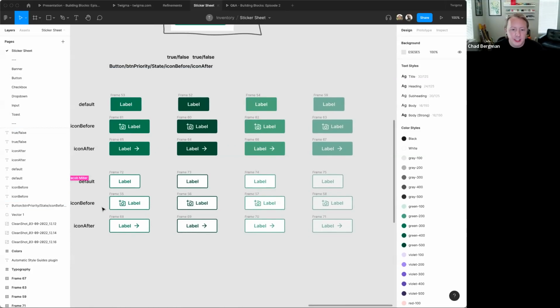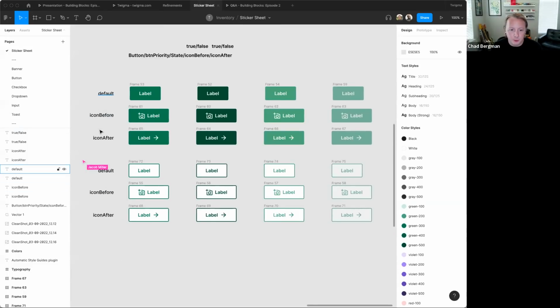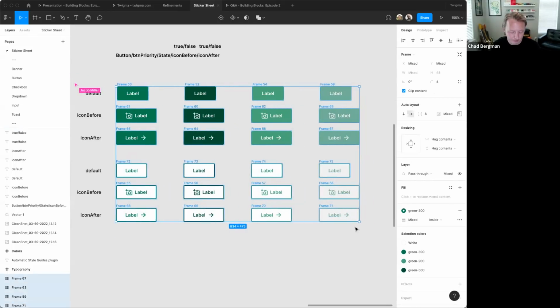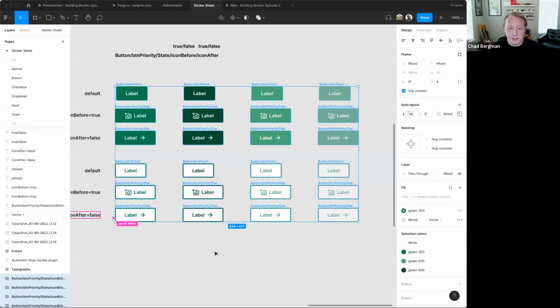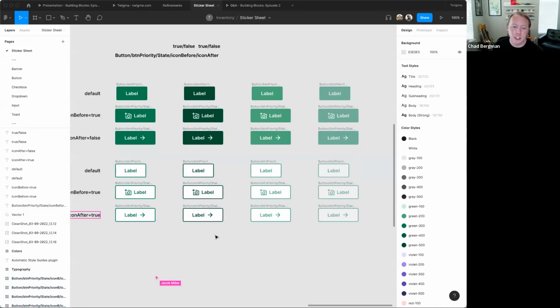So now that we've got this a little bit here, and Jacob's already given a little bit on some of the naming, we can go in here and I'm going to select all and use rename, which I'm going to hit Command R, and rename all of these layers to start following how I started setting this out. So it's going to be button, button priority, state, and then icon, or let's just set them all for right now. I'll just do icon B, icon A for now. So I'm going to rename all of these. And I'm doing it with slash naming here.